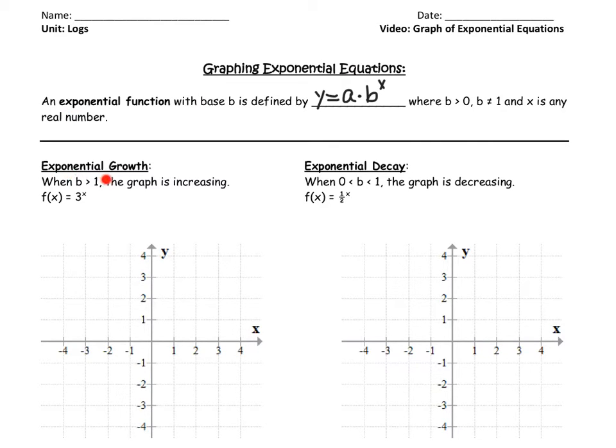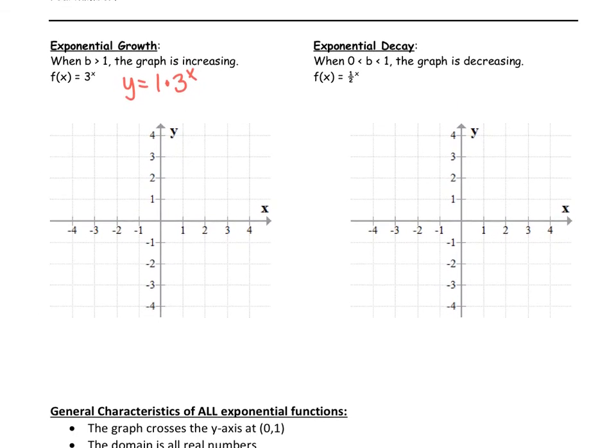So when b is greater than 1, we'll have something that's called exponential growth. In this example here, we have y equals 3 to the x power. It's the same thing as saying y equals 1 times 3 to the x. That just means that there's no coefficient in front. And when b is between 0 and 1, the graph will decrease or decay. So that's where this is a 1/2. So what I'd like to do is graph these two things so you could see what happens to them. So I'd like you to pause the video and grab your calculator and hit resume when you're ready.